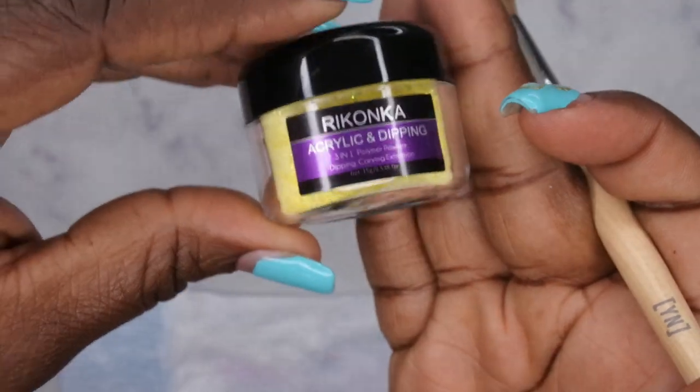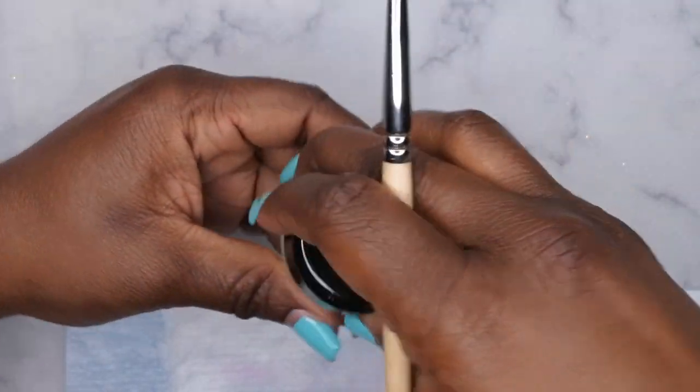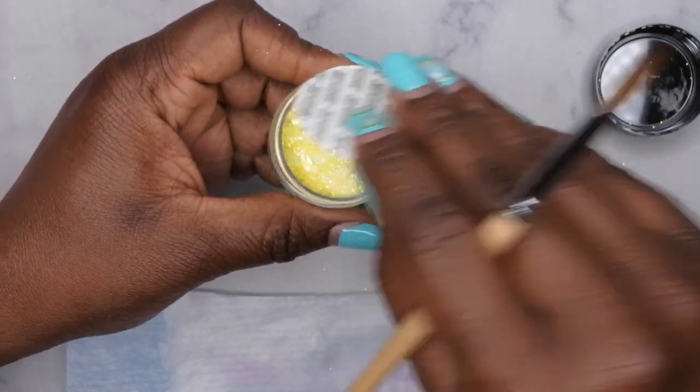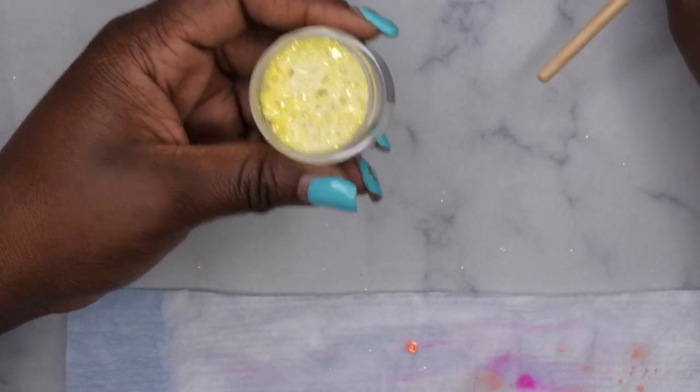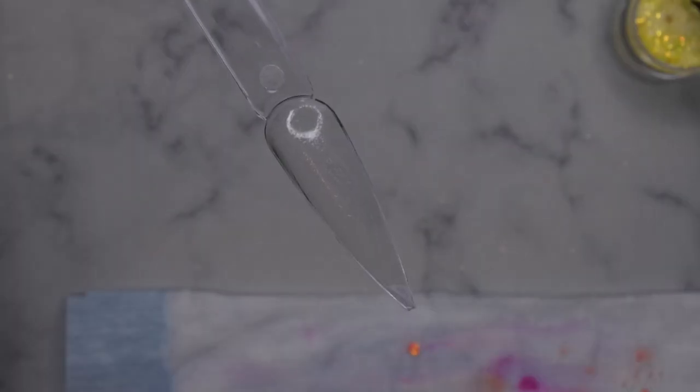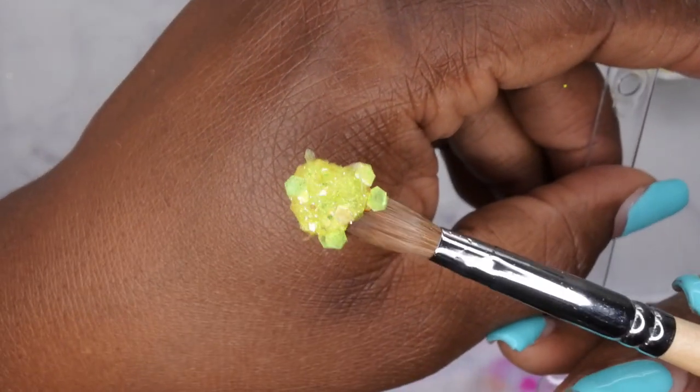That's nice. Last but not least is this really beautiful yellow. It's number 1, but y'all know yellow is my favorite color, so it's very fitting. And let's get this swatched out. If it swatches like this last color, I'm gonna absolutely love this. I mean, wow, look at this, y'all. Can't get enough of it. This is how it sets up. So pretty.